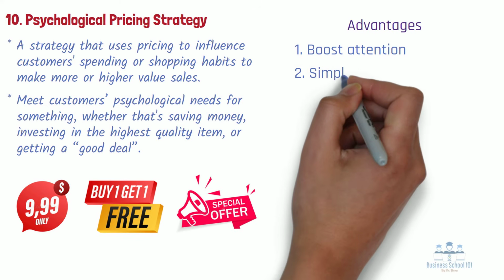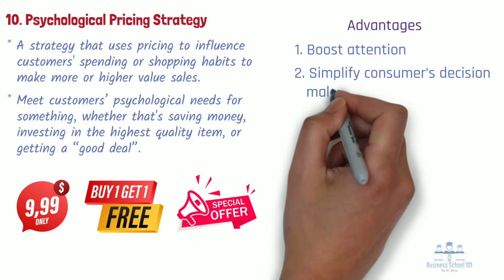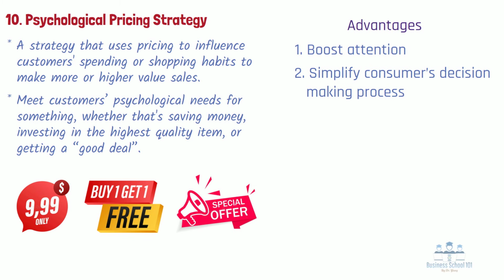Number 2. Simplify consumers' decision-making process. Most psychological pricing strategies simplify the decision-making process for customers. With the discount or promotion laid out before consumers, they tend to spend less time thinking about it because the offer is clear. This is good for retailers that thrive off of one-time sales.